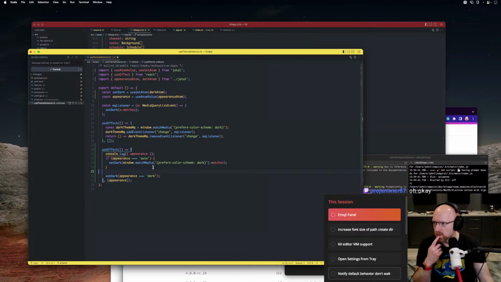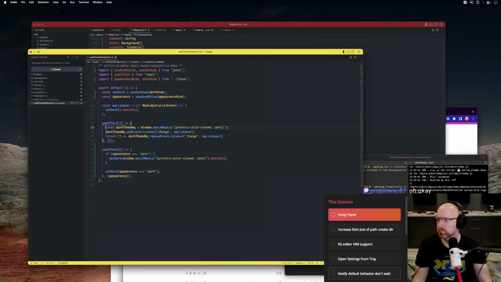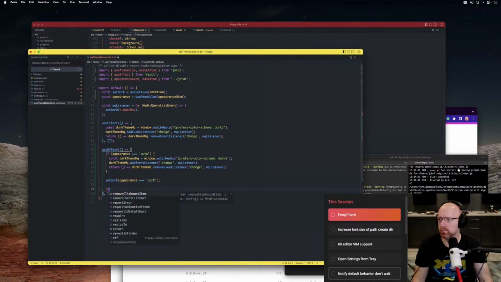So appearance is auto. And not all code paths return a value. Sure. Return nothing.